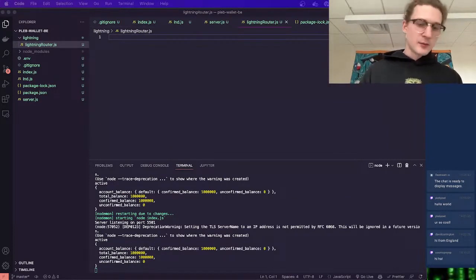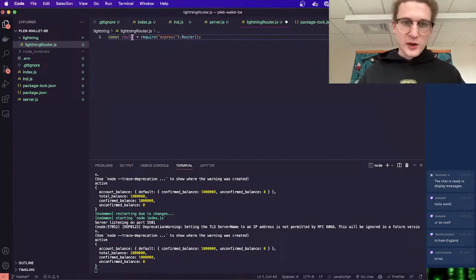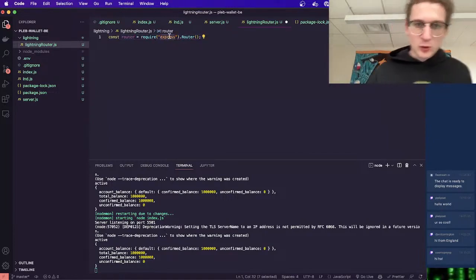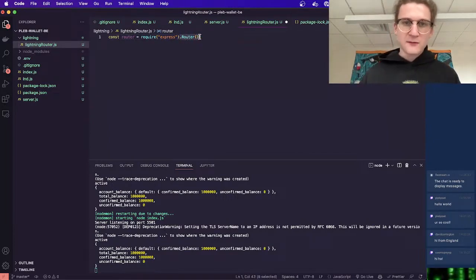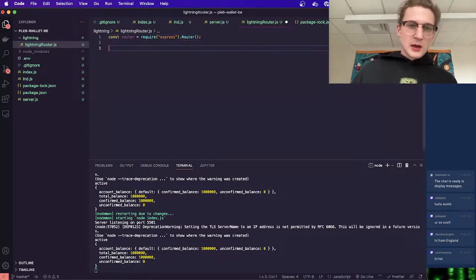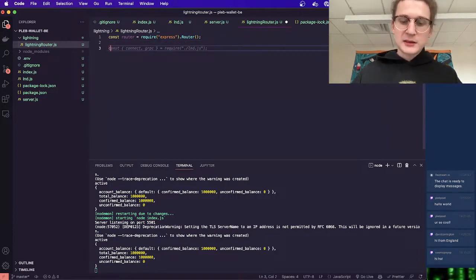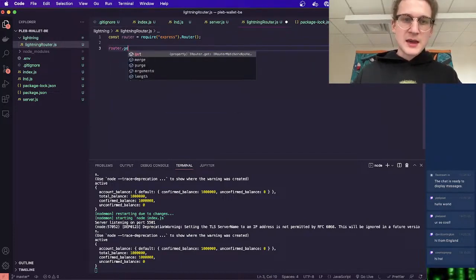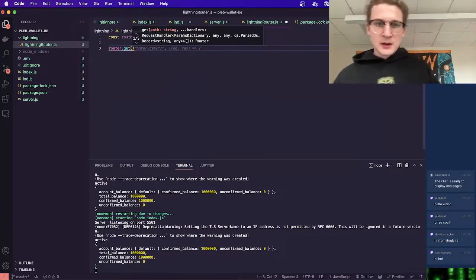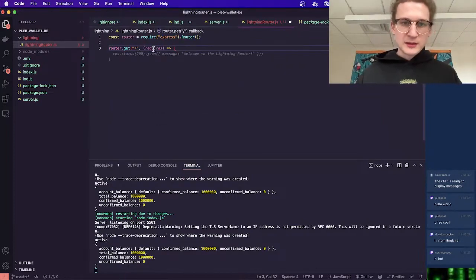And here is where we'll look over my reference code, make sure I don't forget. Yes, we import it just like this, where we're calling the Express router, and we're just going to go ahead and invoke .router right here, so we can tell Express that this is going to be a specific route. And let's just make a simple endpoint here for, let's say, balance. So not const, I'm going to say router.get, because this is going to be a get endpoint. And it'll autocomplete some of that here.